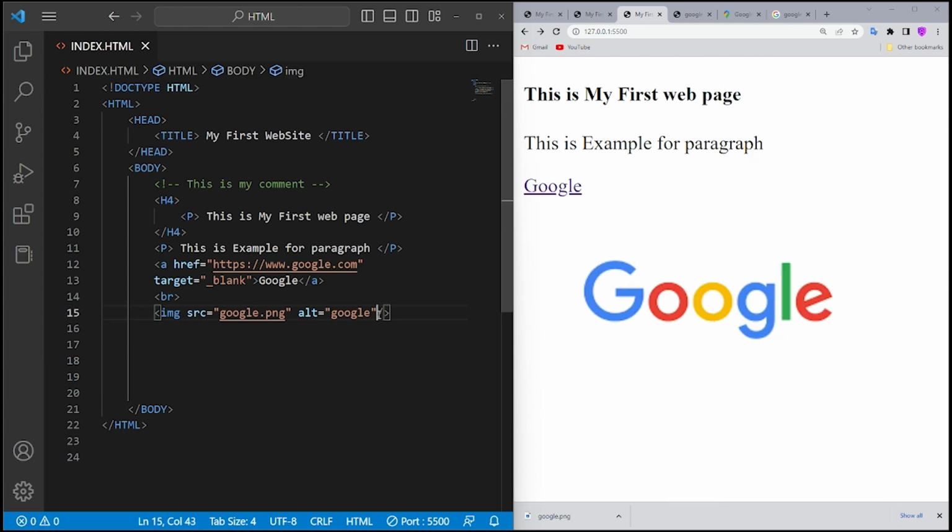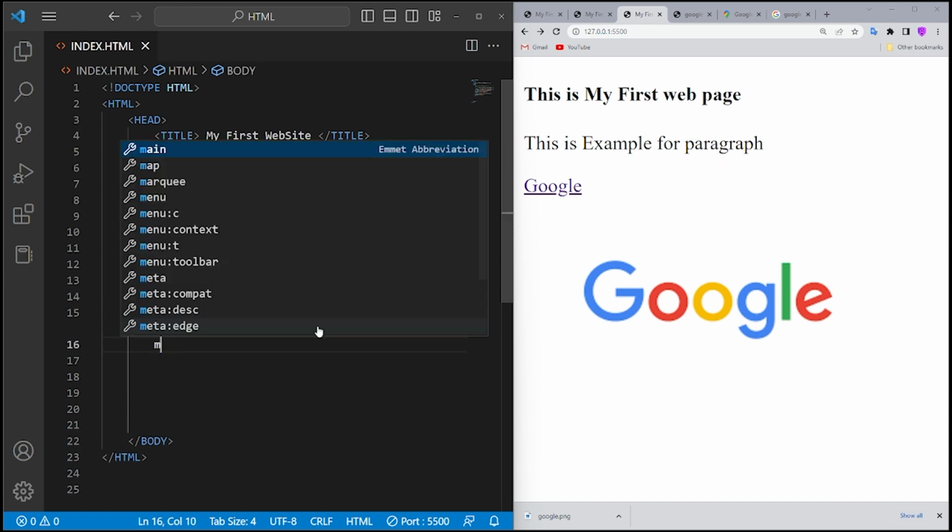I'm giving a name for this map, using the map tag. My map name is test map. Okay, now I can create a map tag.